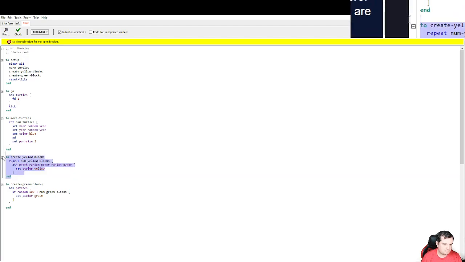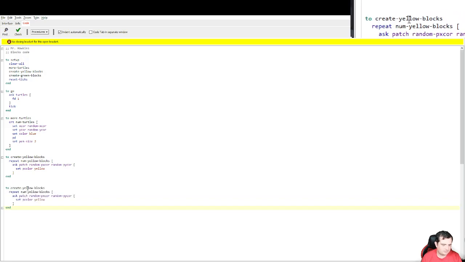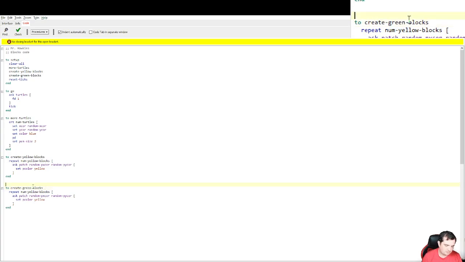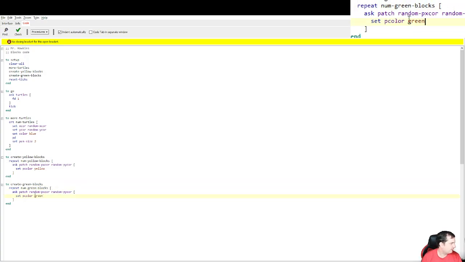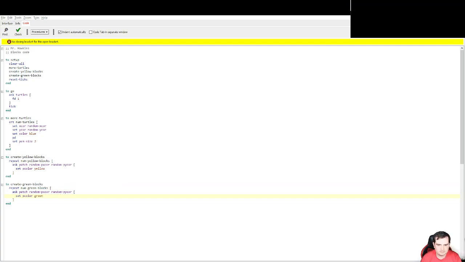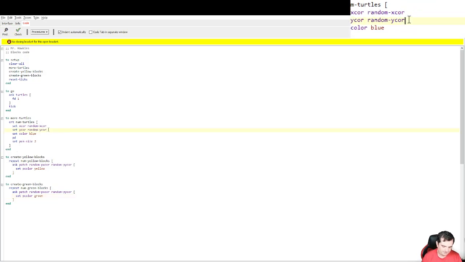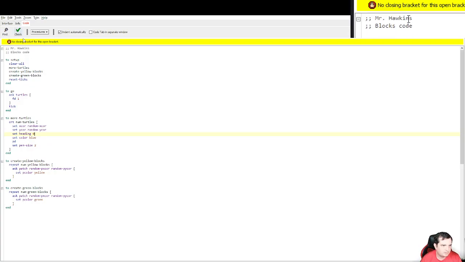So we're actually going to take this, Control C, and just rewrite over this again. Sorry about that. It's okay to mess up on code and go back and make it better. Close that out. Make this yellow green. Yeah, that should do. Oh, we need to change the heading, don't we? Set heading 0. All right.